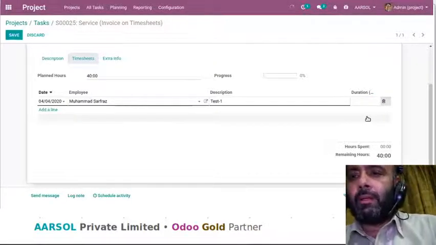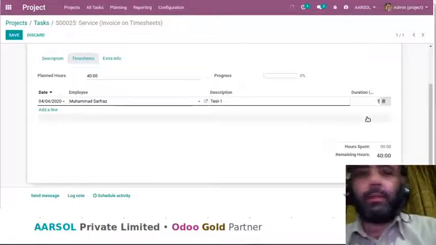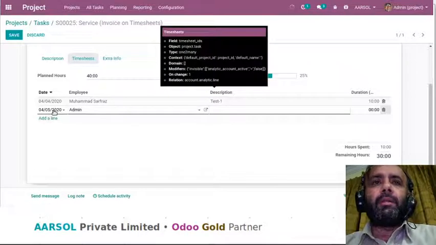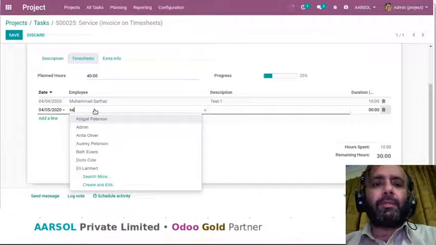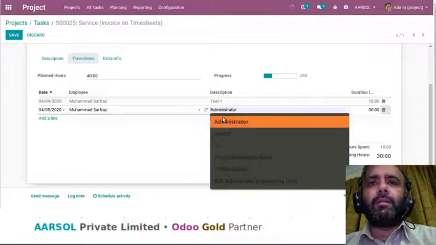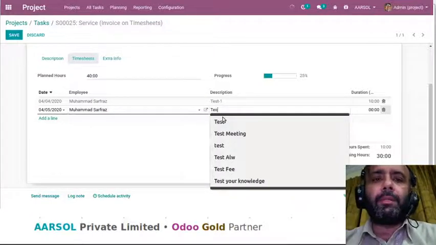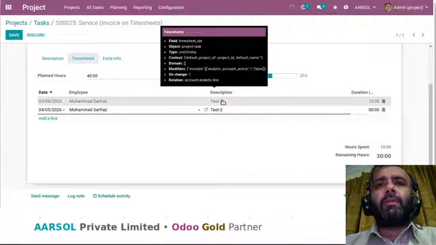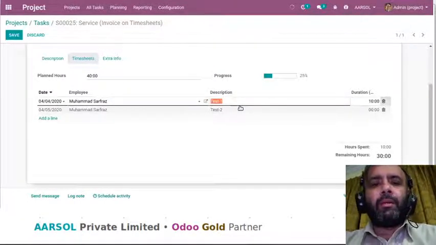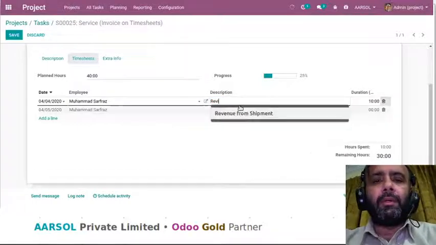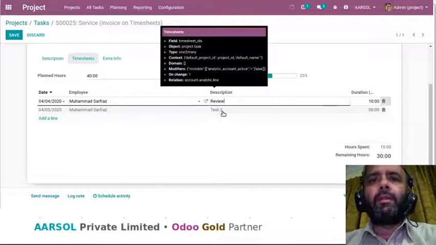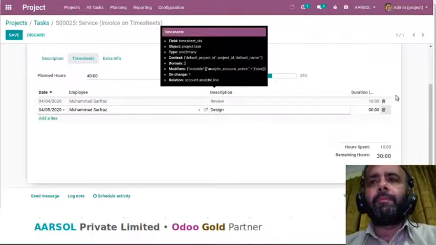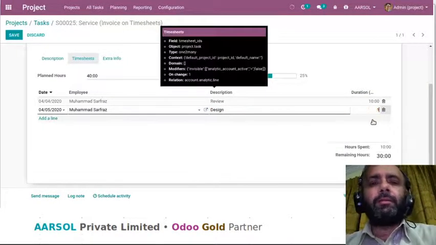Then on the 5th, again Mr. Sarfraz spent time, and here is the description. The descriptions can be different, let's say a review, then he spent 10 hours for design, and again he spent 10 hours here.